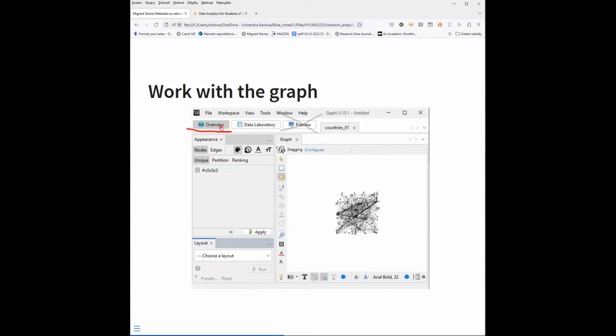The next step is that we are going to see the graph. That all happens in the overview pane. It always starts with such an ugly square where you can't see much. And I'm going to show you how to tweak the graph so that you actually can read something of it. Again, it's overview, not preview.